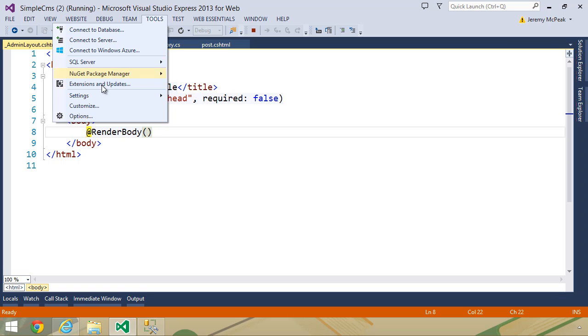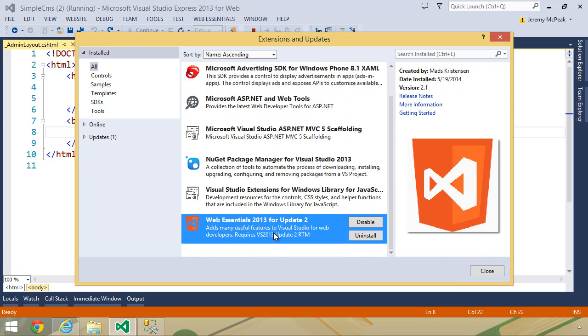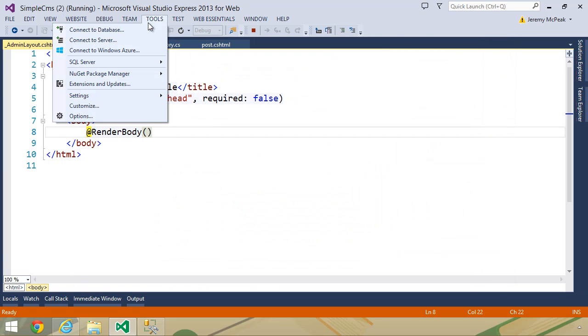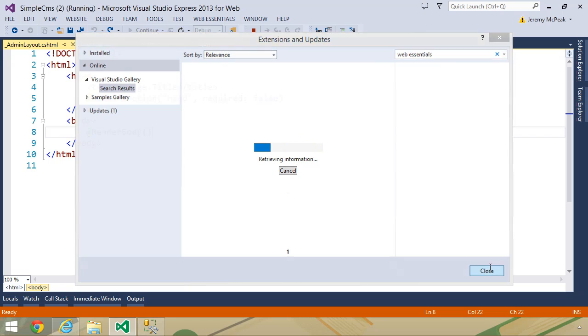It used to be only for paid-for versions of Visual Studio, but the add-on is called Web Essentials, and this is something that you definitely want to install. It is completely free. And all you have to do is go to Tools and then Extensions and Updates. And for online, you will want to do a search for Web Essentials. And for some reason, this is taking a while to retrieve, but it will show up there and you want to install it because it has a lot of goodies.